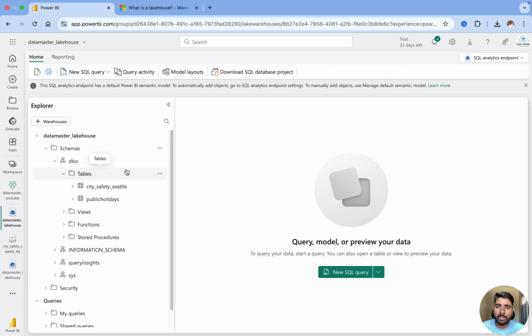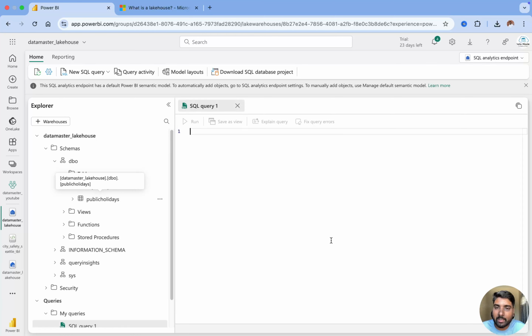So why do we need to switch to the SQL endpoint? Try to understand, we are talking about data analytics. A data engineer tries to manipulate the data and store it into the table. Now data analysts want to query that, so you need a UI that is more on the SQL side. They try to query the data and do the analytics on these tables. So we get the SQL analytics endpoint on every lakehouse you create. I'll hit new SQL query, and this is simple SQL now. You don't need to worry about the notebooks, the compute, PySpark, and so on. It's just simple SQL.